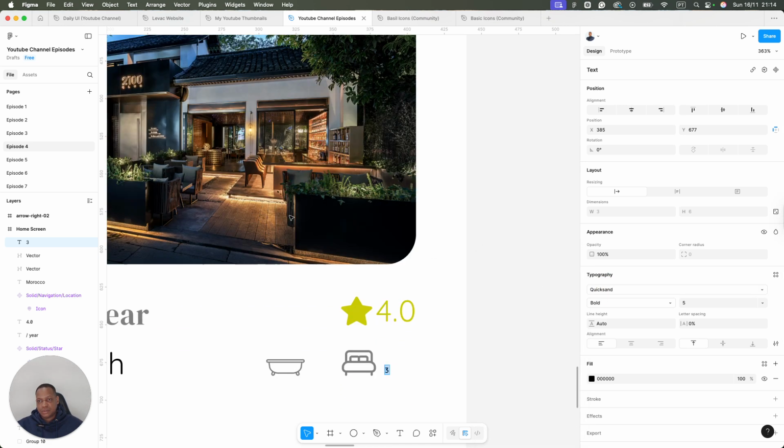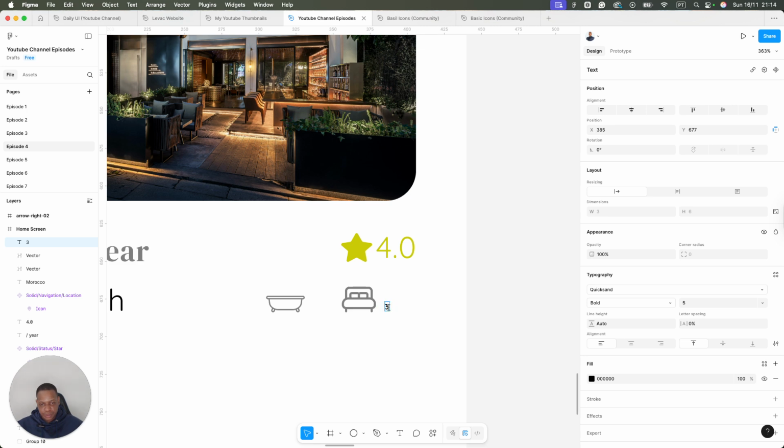No, this is a big house. Say 4 bedrooms. And then here, 3.